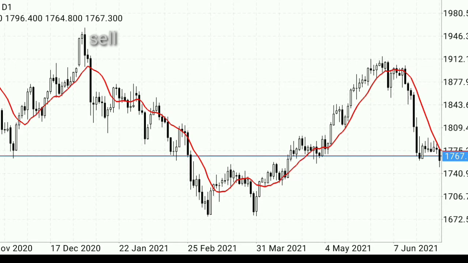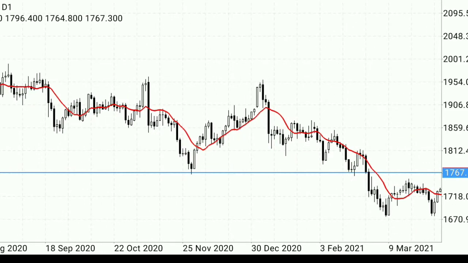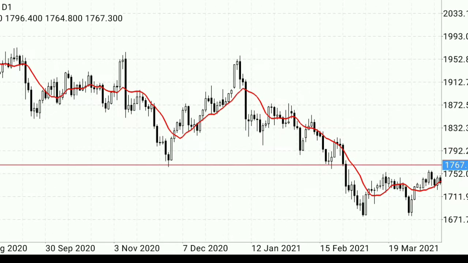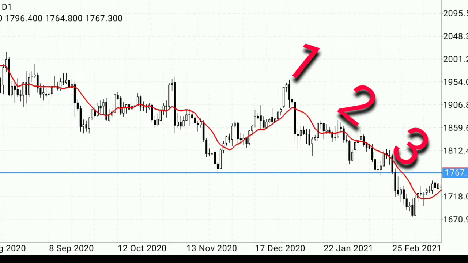Alright, that's it. Let's get into business. And I hope I don't get flagged by the big boys for revealing their secret. The market, for most of the time, will move in groups of three candles. That is, either three bullish candles continuously or three bearish candles continuously in a row.